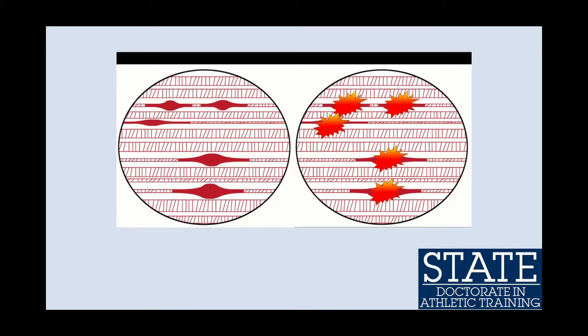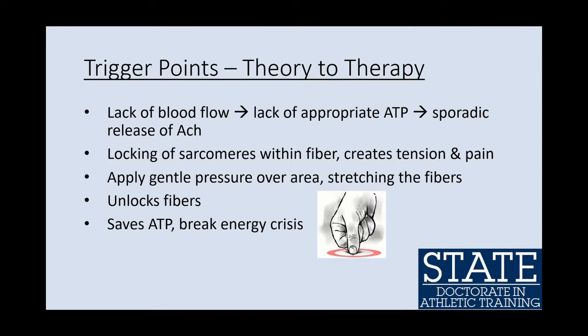So this is just a picture of the fibers, and as you can see, the area where they would be locked is the area that is larger in diameter. That is one way people have been able to microscopically tell the difference between those hypersensitive trigger point areas versus the rest of the fibers around that area. Those will have the larger diameter and will be the ones that are hypersensitive.